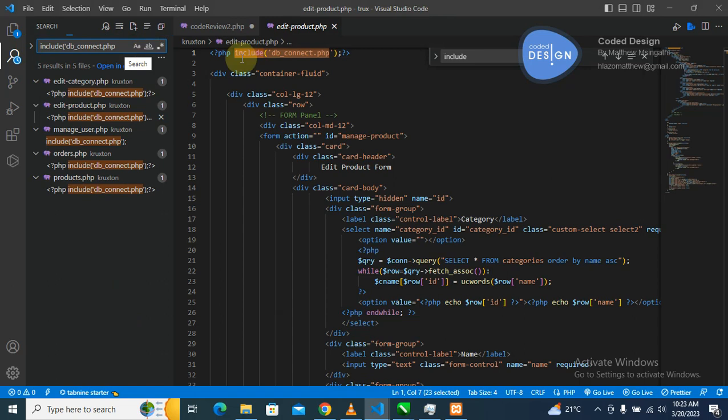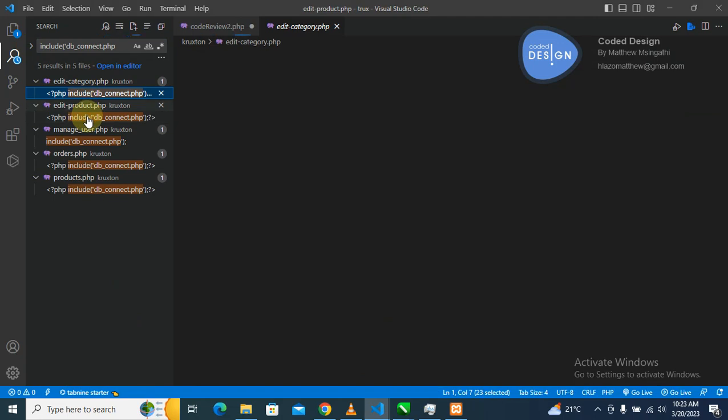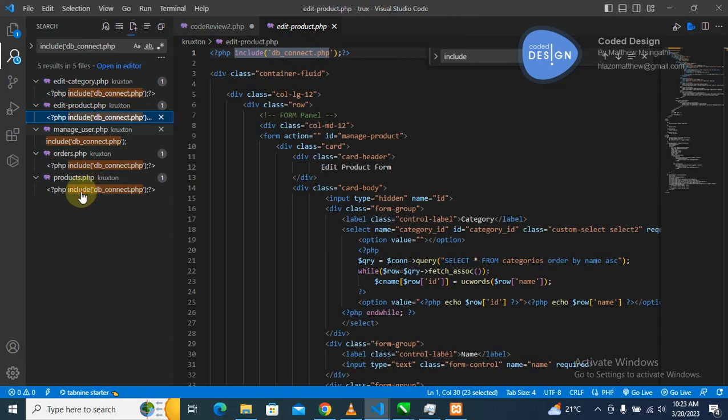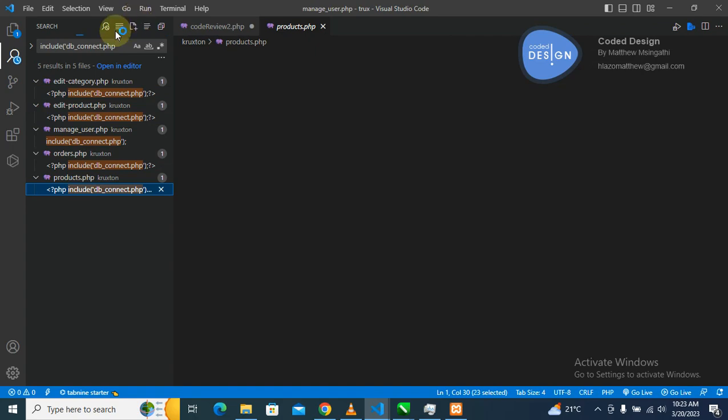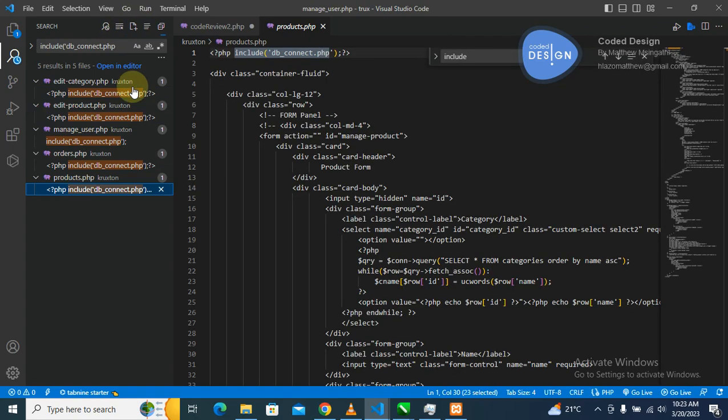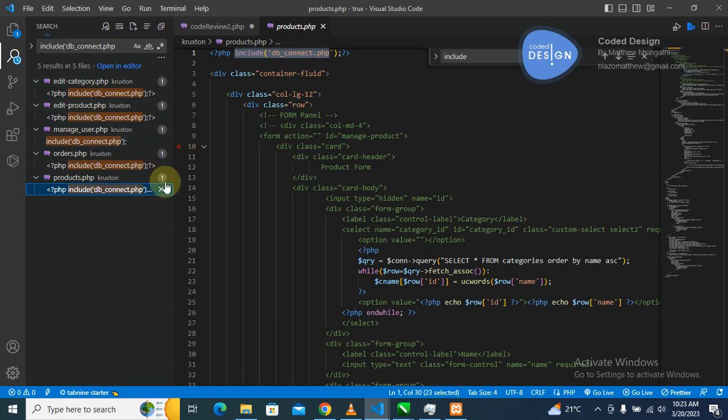As you can see, it has been used here on edit, also on manage users, on orders, and also here. Even though the system is still checking, see how many times: 1, 2, 3, 4, 5.